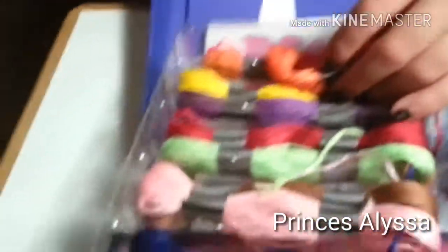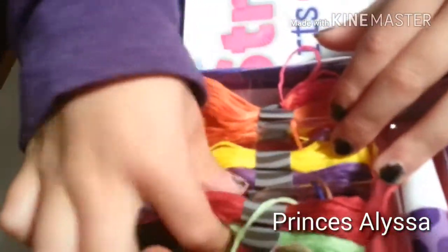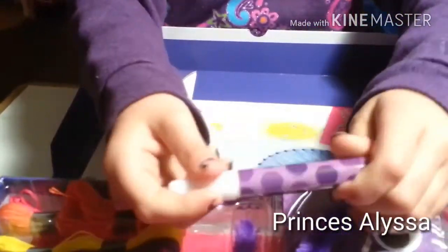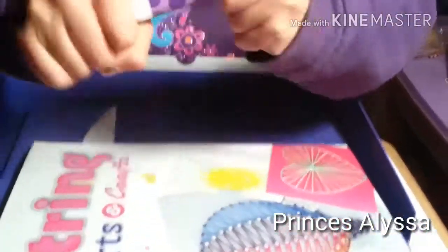We have this slime right here — a pink one and an orange one. We have a yellow and a purple one but they're stuck together. It's okay. We have this reddish one and this greenish one. We have the brown and the pink one. We have the blue one, the dark blue and the light blue one. We have the black and the white one. We have the glue — let's go ahead and open it. Oh it's blue! Don't switch it or else you'll make a mess. This is a purple pipe cleaner to make stuff.